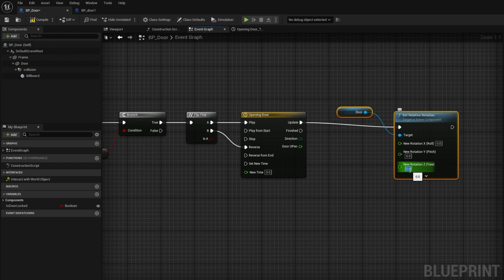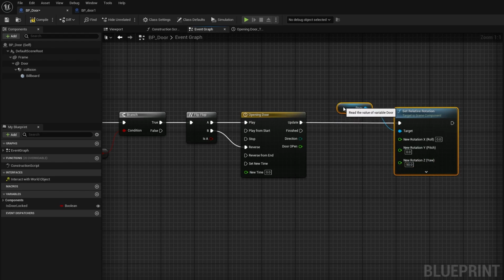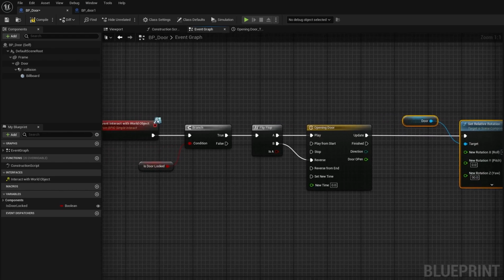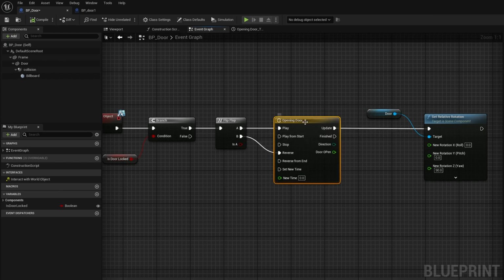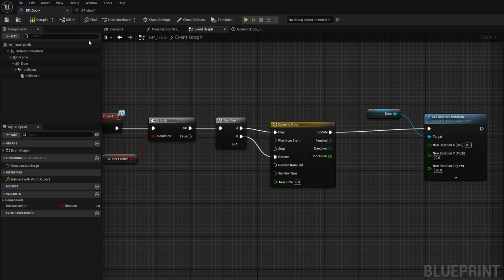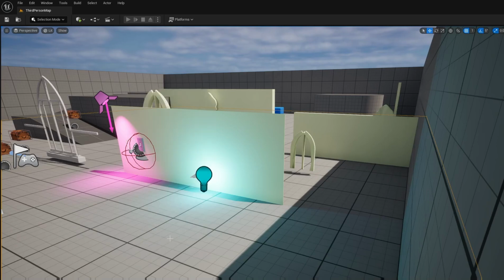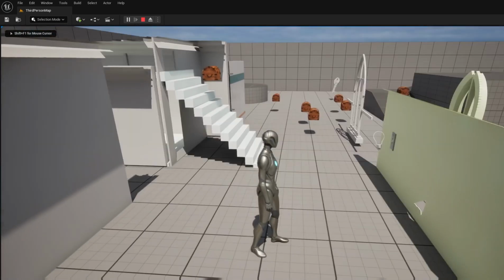Now our new rotation value needs to be 90 degrees, so it's perfectly open. We're going to put 90 here for our rotation. However, it won't do anything that cool yet, because it's not going to actually animate. I'm going to compile and save and just demonstrate what it looks like before I implement my timeline correctly, because there's one more thing we're missing. It should still open, but it just won't look as elegant as it will when I actually implement the gradual opening with the timeline.